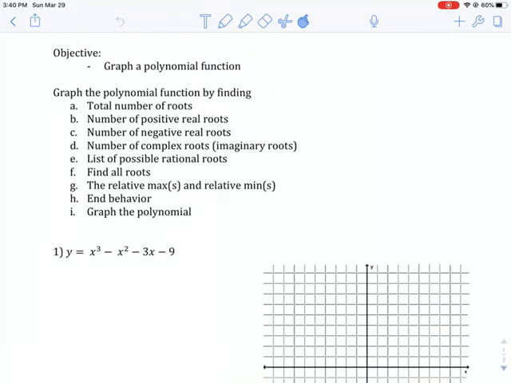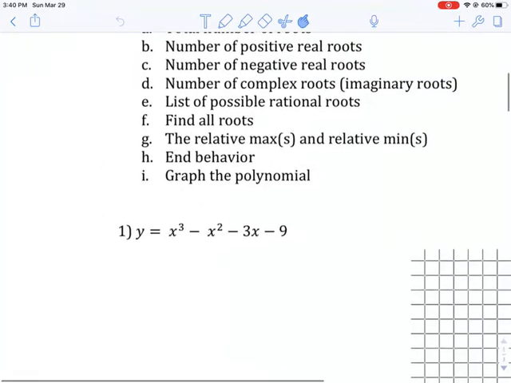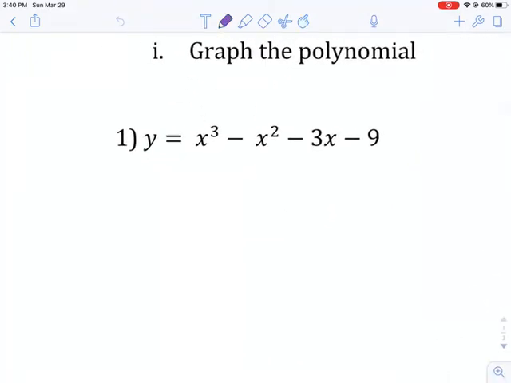All right, so what we're going to do today is put everything for chapter 6 all together into one problem. And if you notice, there's a big long list of things here that we're going to be doing when we graph a polynomial without just using our calculators or Desmos as an aid, versus gathering all this information. All right, so let's take a look at this problem.